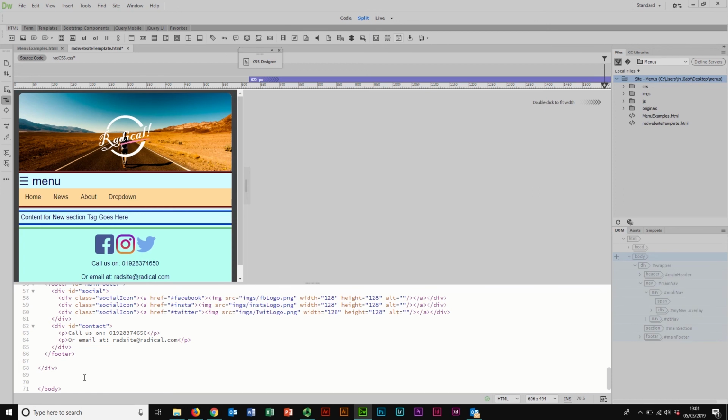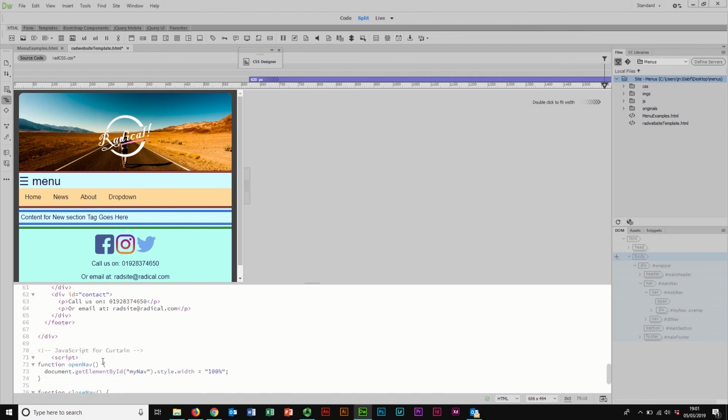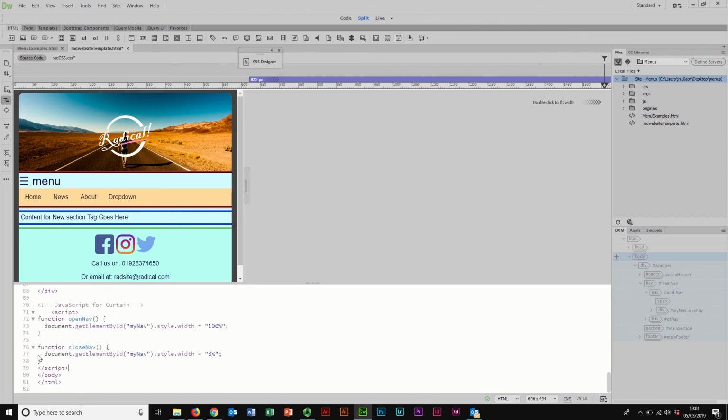So I'm going to put it just here, and then you could even, again, add yourself a note to tell you later what it is. This is my JavaScript script for curtain. Right, there we go, hyphen, hyphen, close pointy bracket. Then I'm going to paste it in underneath. Now my script is in there. I'm not going to mess with it. I'm going to leave it well enough alone, as I say.